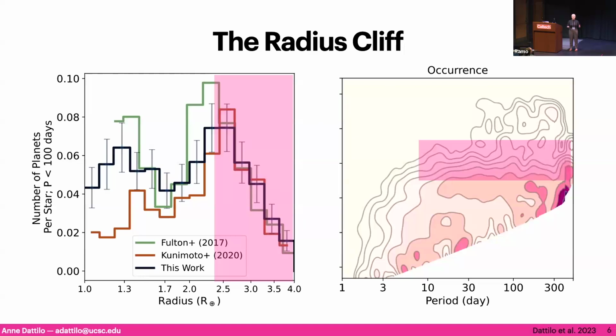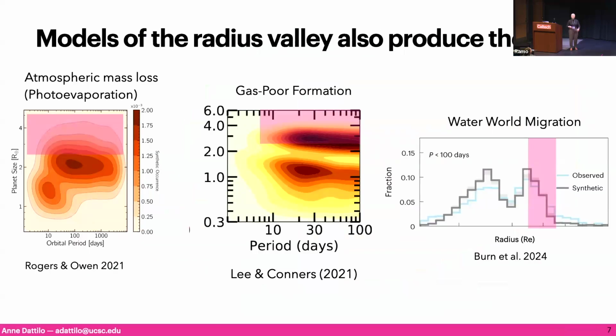There's some process that is absolutely churning out sub-Neptunes. However, it's limiting their radii. It's really hard to create a planet with a radius larger than about 3 Earth radii. And it turns out that the radius cliff is a pretty robust feature when you're trying to describe the small planet population. It's kind of a buy one, get one free for the radius valley.